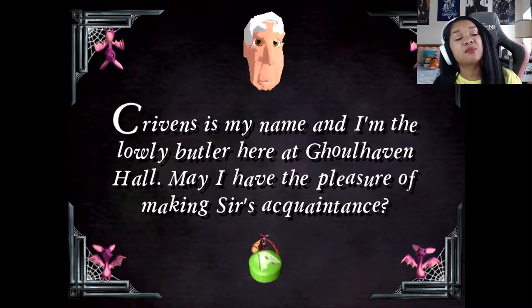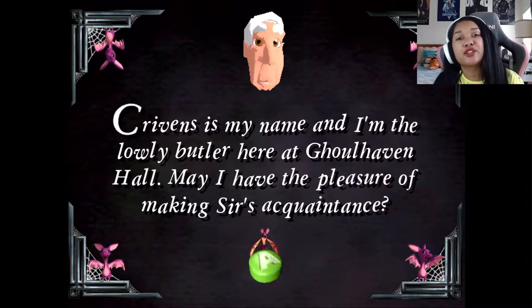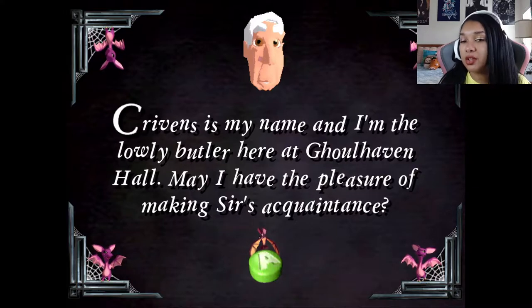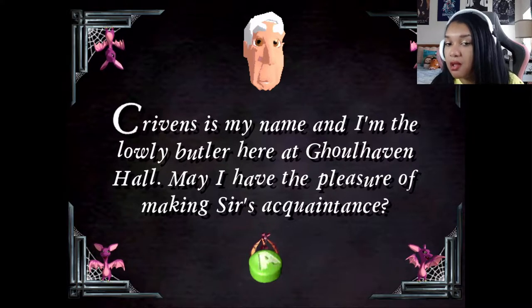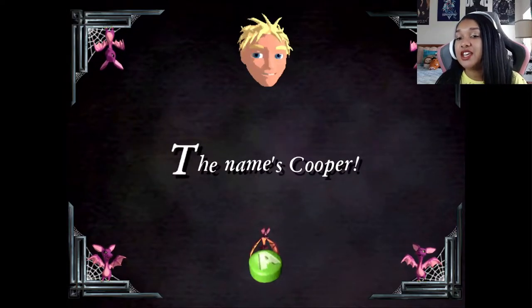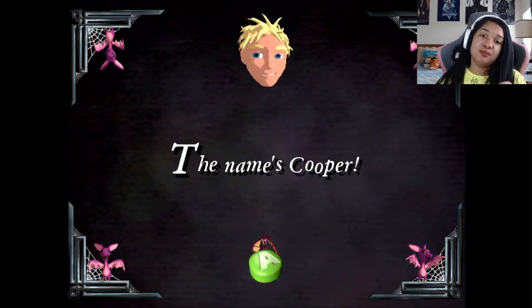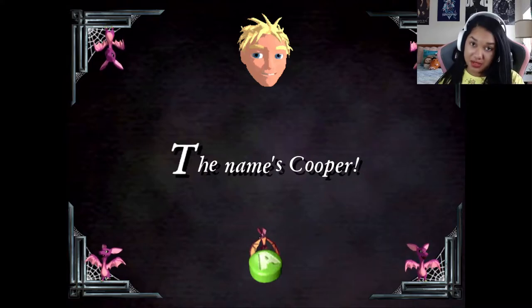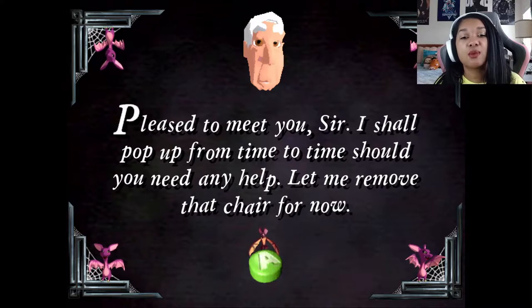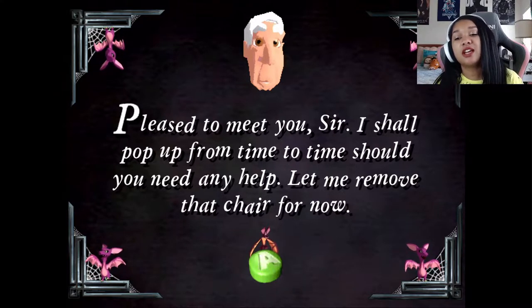Crevens is my name. Crevens. I like Frederick better, but okay. Crevens is my name, and I'm the lowly butler here at Ghoulhaven Hall. May I have the pleasure of making sir's acquaintance? The name's Cooper. I was gonna say James. I'm just all off with the names today. But I guess his name is Cooper. Pleased to meet you, sir. I shall pop up from time to time should you need any help.